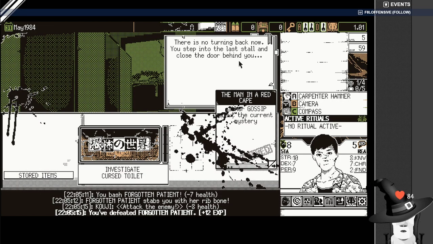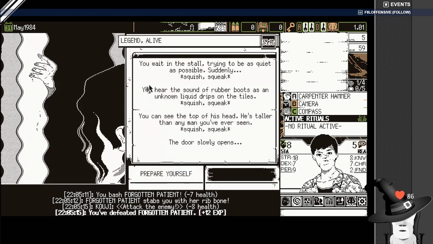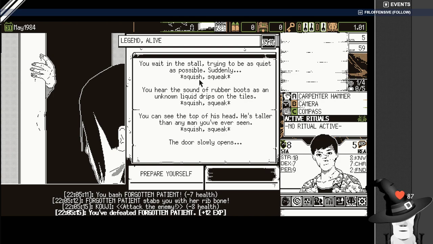You step into the last stall and close the door behind you. No, it's random, is it? Damn it. You're in the stall, trying to be as quiet as possible. Suddenly, squish, squeak. You hear the sound of rubber boots as an unknown liquid drips on the tiles. Squish, squeak.